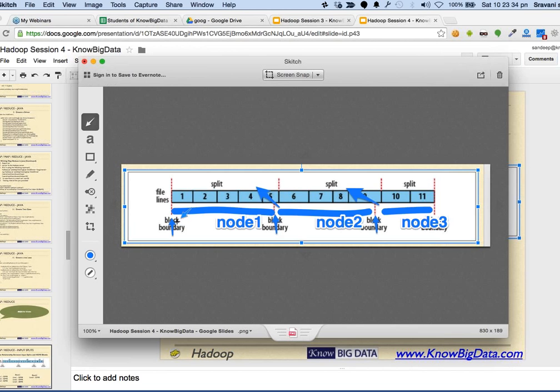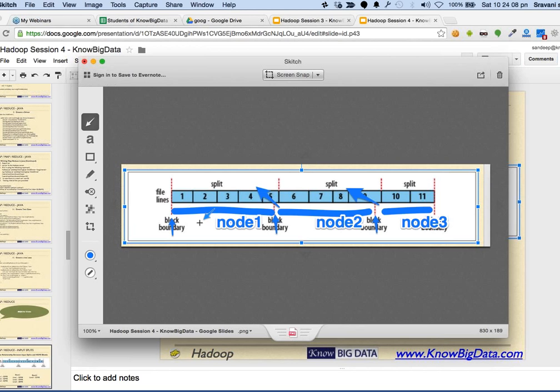So the logic here, in case of text input format, is: if it's not the beginning of the file, keep on skipping the data until you hit the boundary, which means until we get a slash n, all the data will keep on getting skipped.